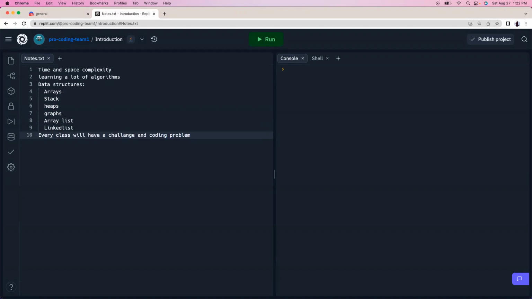An example of a coding problem, we will look into that today. The coding problems will involve the concept that you're learning. For example, if you learned arrays that day, your challenge or coding problem will be based on an array, not based on a linked list that you haven't tried.